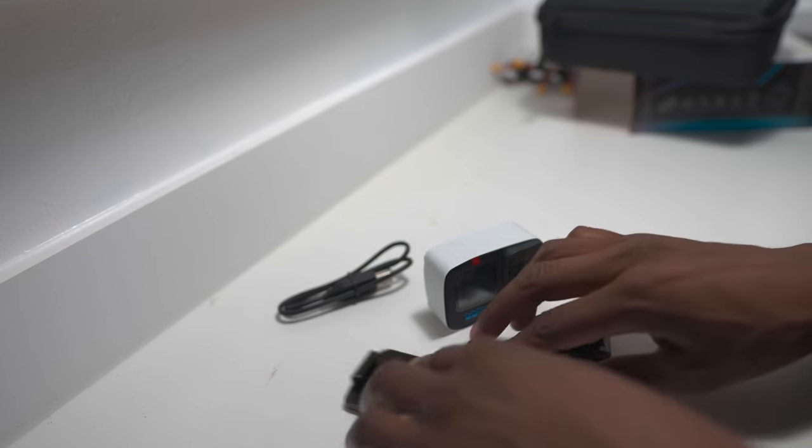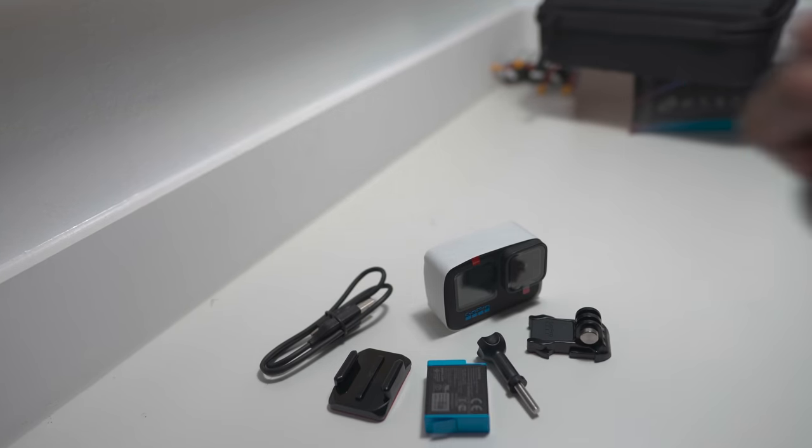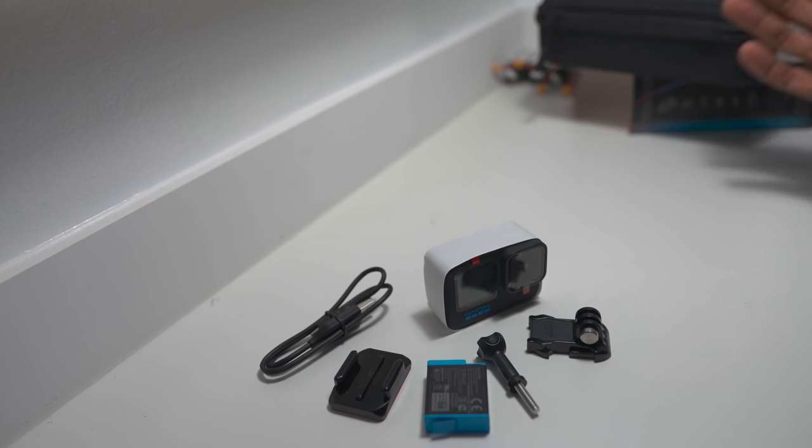So I hope you guys see all those things that come with it. Don't forget about your battery. What I'm going to do is update my camera, charge the battery up, and then I'm going to go out and we'll strap it to a quad and see if we can film. All right, fellas, now we are outside.